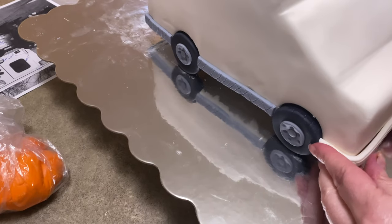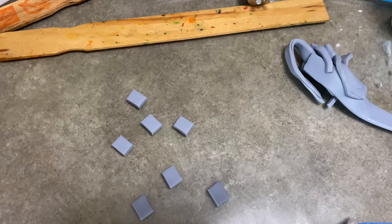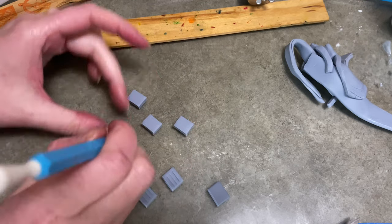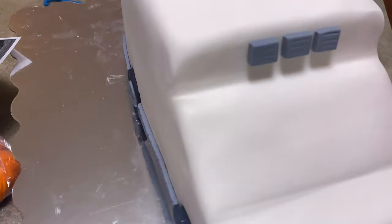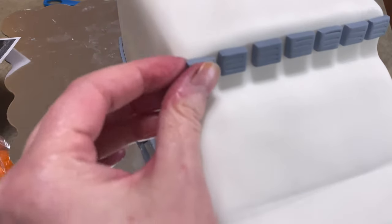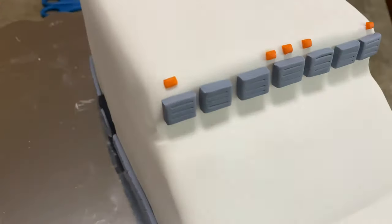I get my sides on, get the back on, and I decided to put a white bumper on it. The picture I was sent was just from the side of the ambulance, so I didn't get to see the front or back — I just Google image searched it and made a nice generic blend. I made a bunch of small gray rectangles and put three lines on each one — these represent lights. I ended up with about seven lights on the front, and I'm sticking them on with some water. I'm also adding little orange lights that were in the picture.